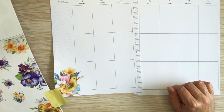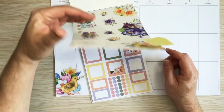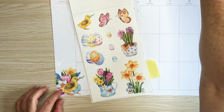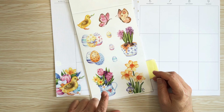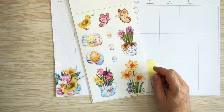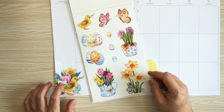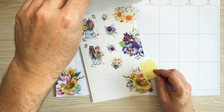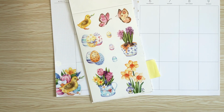Let's see what else we're going to use in here. Obviously, some boxes, and then oh, my desk is full of schmutz. Thinking I want to use like this one, and maybe some eggs. Should I get my wax paper out? Let's get the wax paper out.